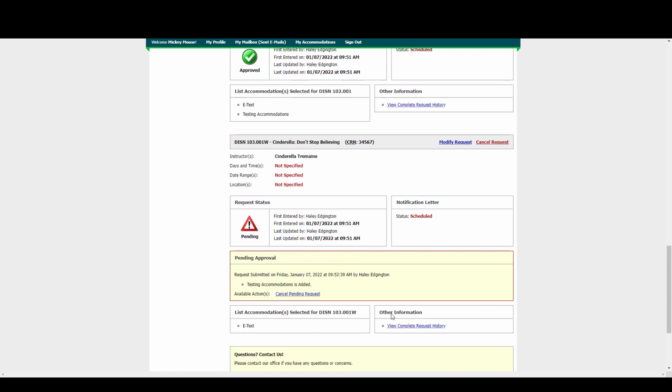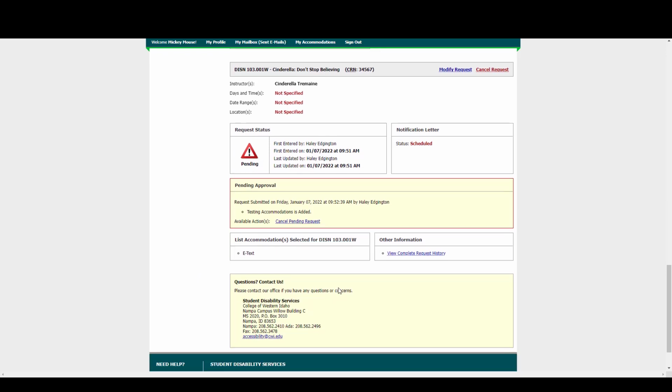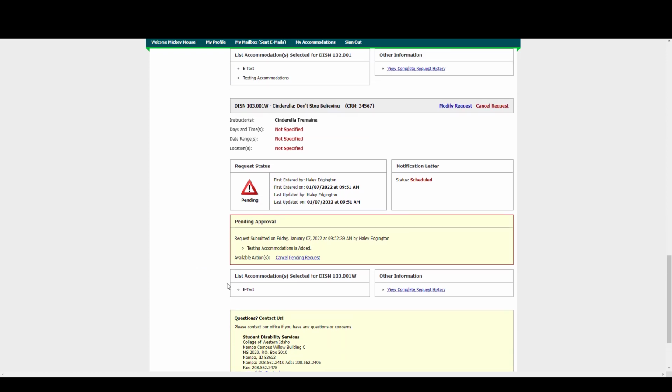So you can see since this one was modified, it is now listed as pending. So then your coordinator, so if you're in Nampa, I'm your coordinator, I'm Haley, and so I would be able to go in and then manually approve that.